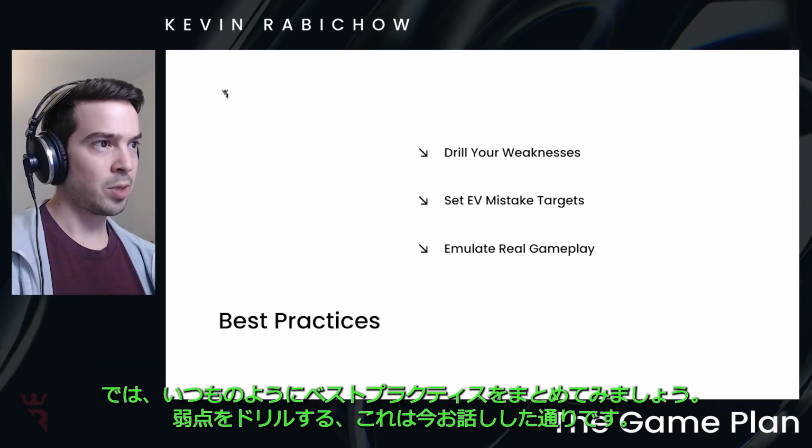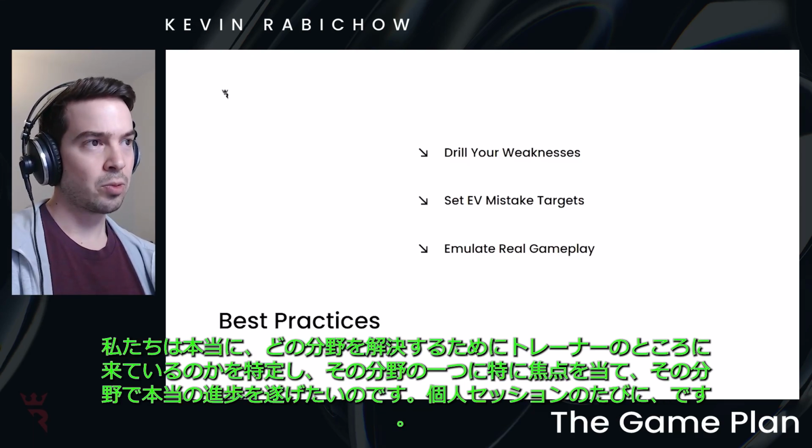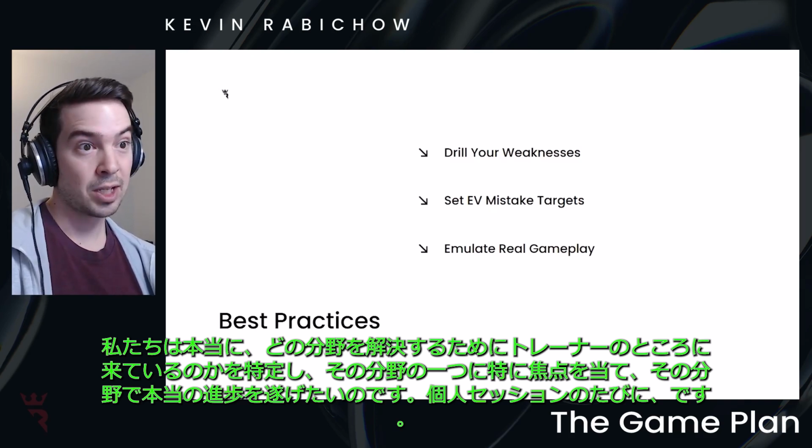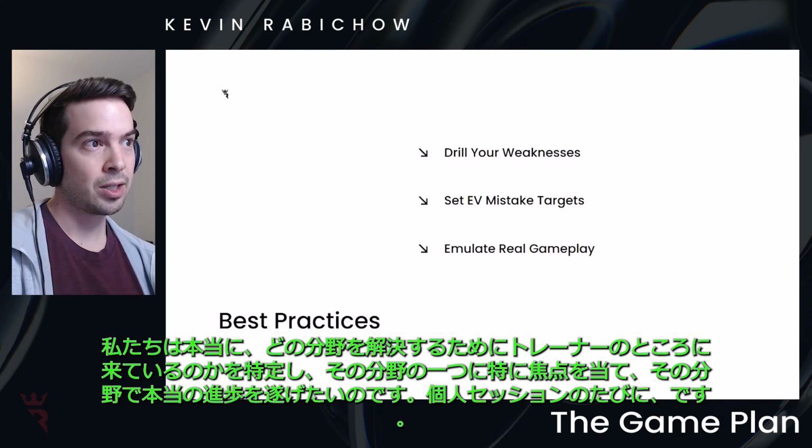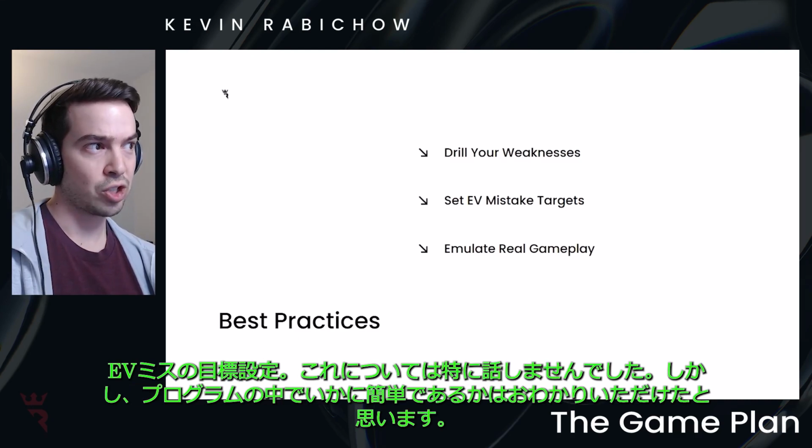So to sum up, as usual, just run you through the best practices. Drill your weaknesses. This is what I've just been talking about. We really want to specify what areas we are coming to the trainer to address, and then focus specifically on one of those areas and make real progress in that area in every individual session.